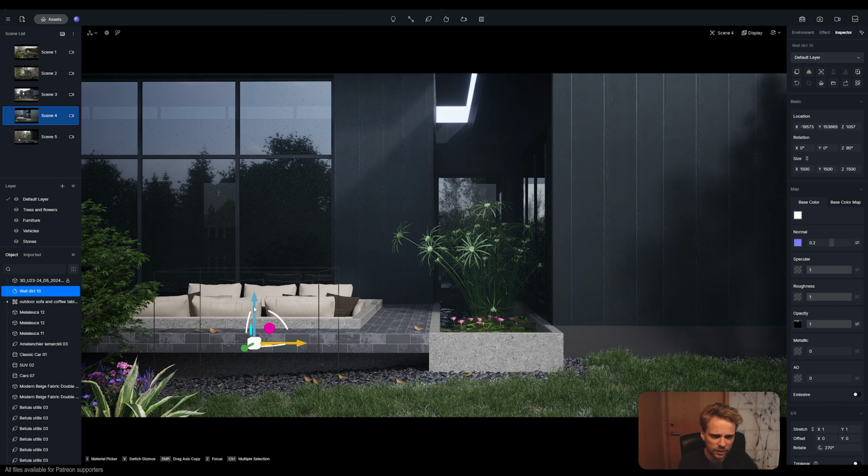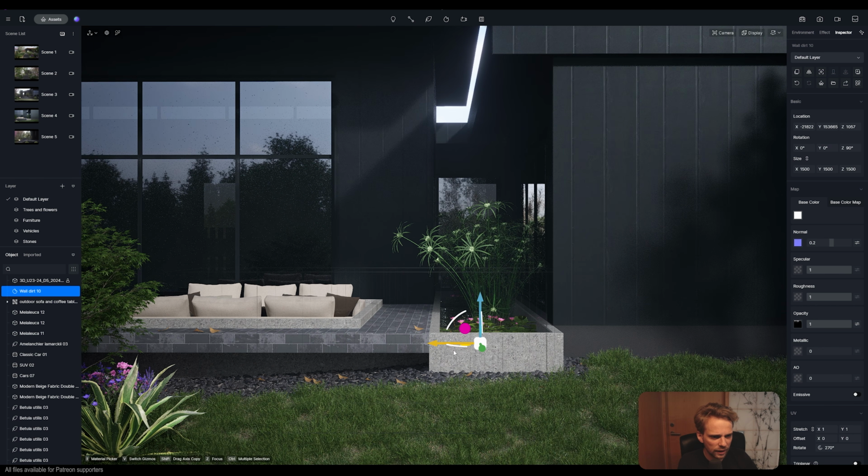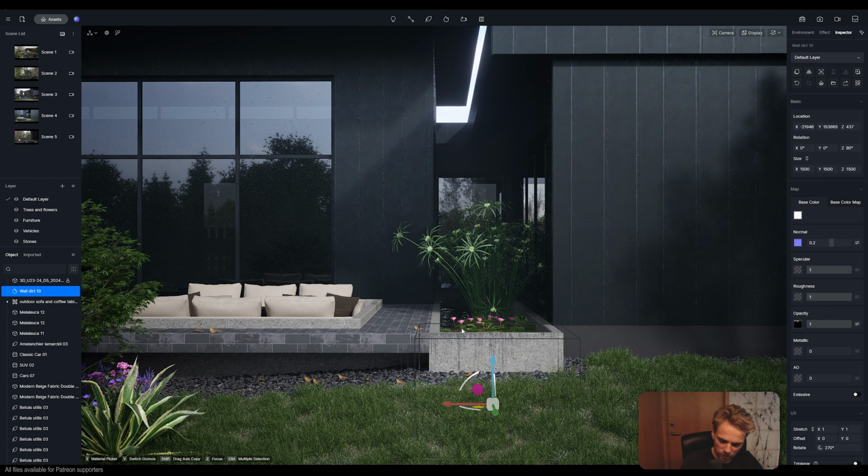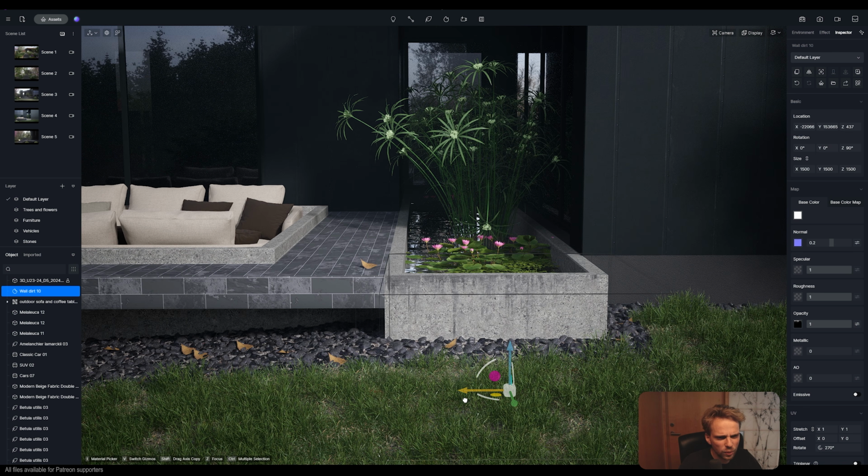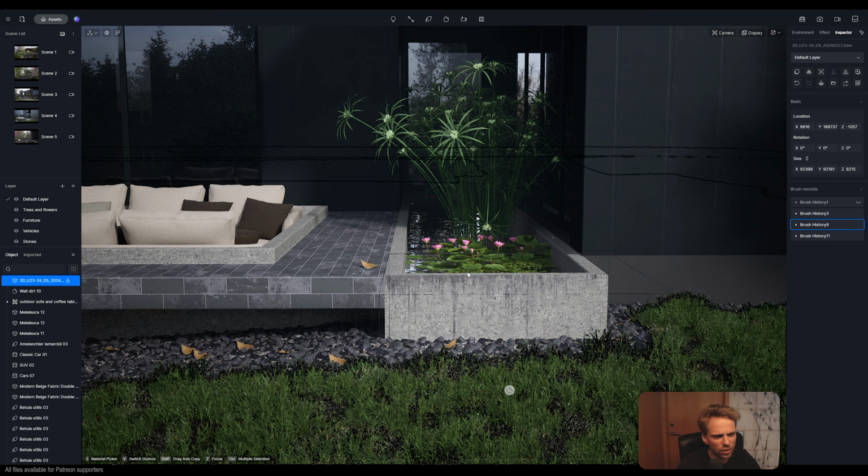I'll close this for a second. And let me just move it around so that you can see better. I think it's going to be visible better on this particular object. And you can see as I'm moving this around, it pops in here on this concrete patch, right? Or concrete frame, I should say. Also, it's way too prominent, way too strong.